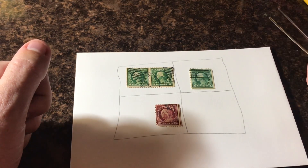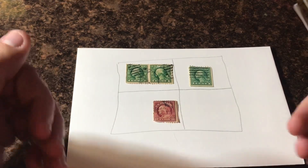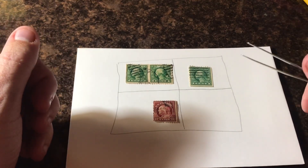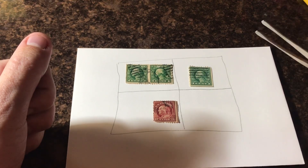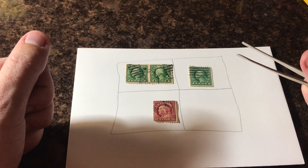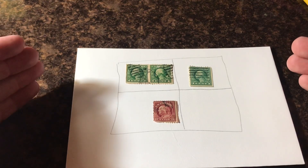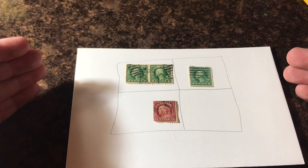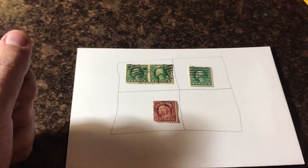So my word of advice to you guys, if you see someone on eBay selling a stamp that we saw earlier for $2,000, $300, stay away from that eBay seller. They know nothing about stamp collecting. And I'm just happy that I can make this video and maybe help one of you guys not make that mistake of thinking you have a very valuable stamp when you don't, and also not make the mistake of buying a stamp that is valuable that is not.